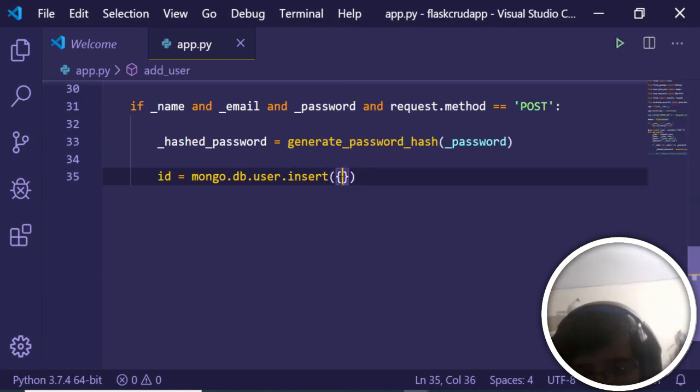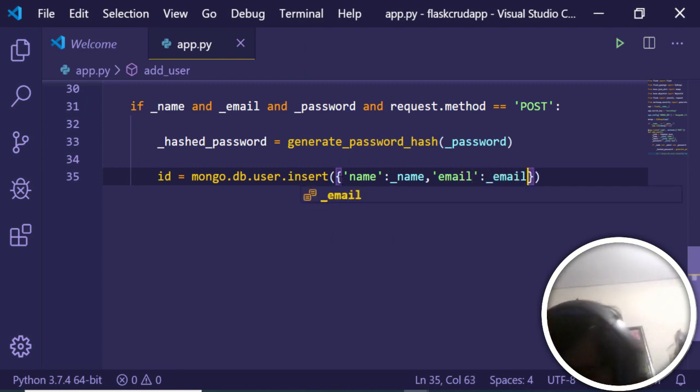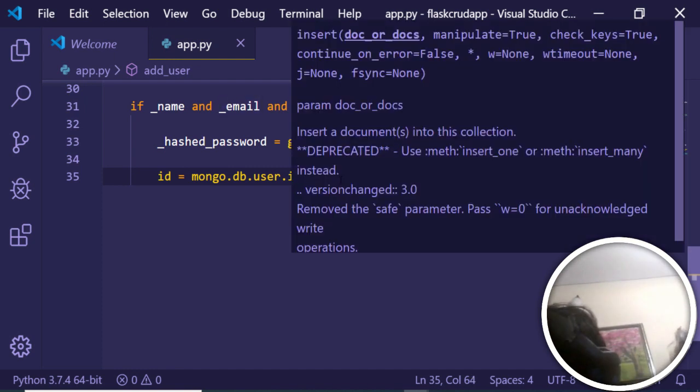So first of all, I will be having a name entry. Name is equal to colon, the past name, which is underscore name, put a comma, and similarly I will be initializing my email field. So this will be underscore email, and we have the password field also.